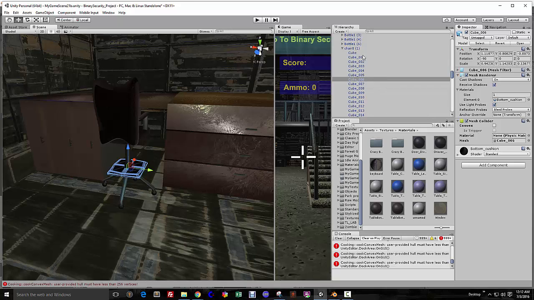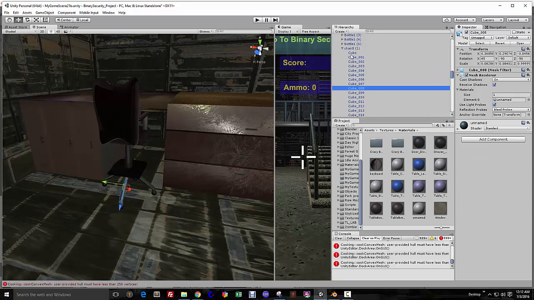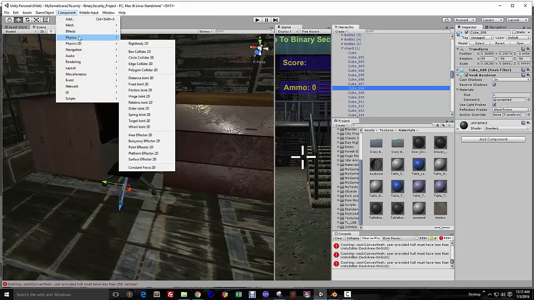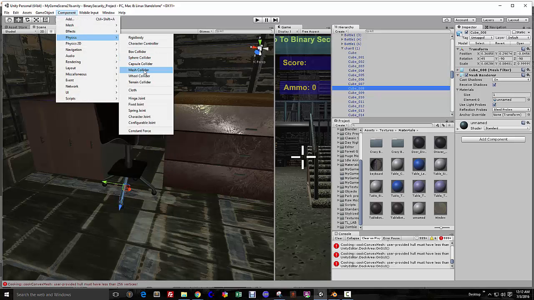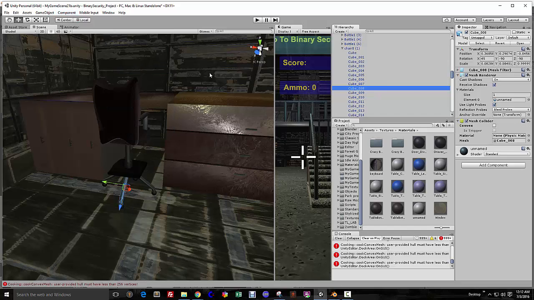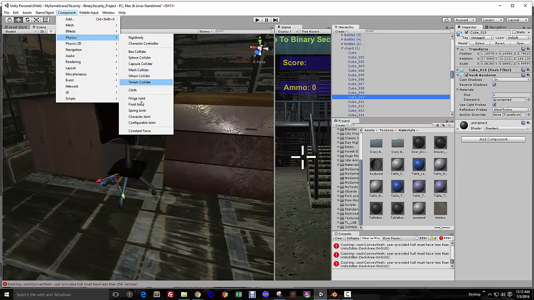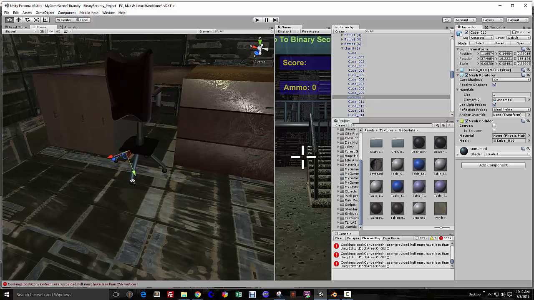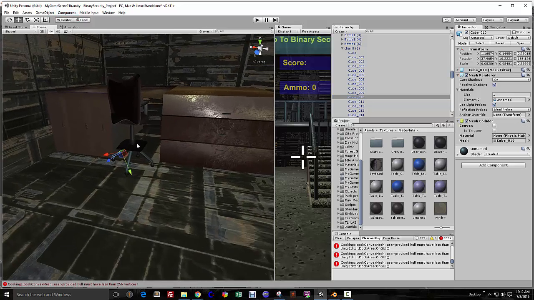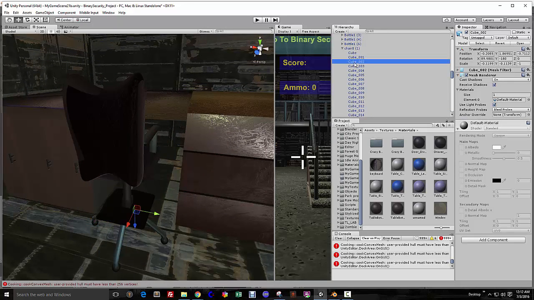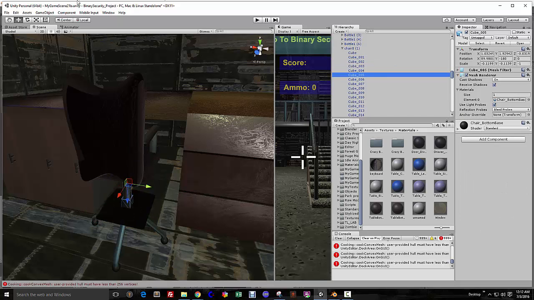I should do the legs too. Oh, we have to do all of them, I just now realized. They're all separate objects, so we have to do them separately. Okay, I think that's good. I wanted to do the center section just in case we end up walking through it. Right there.